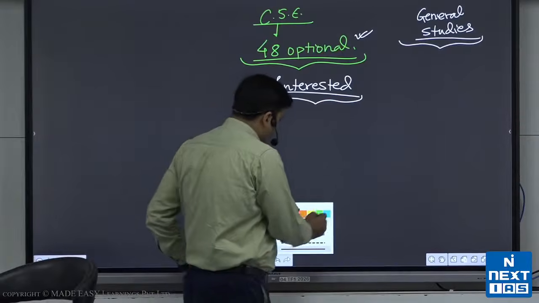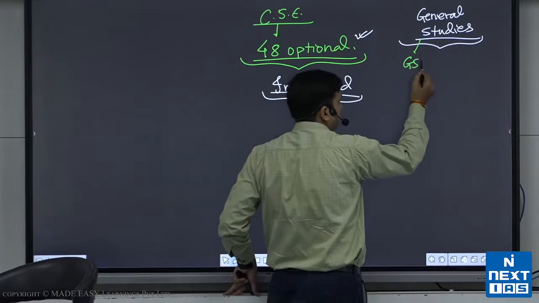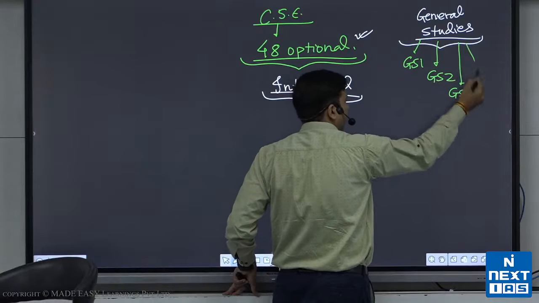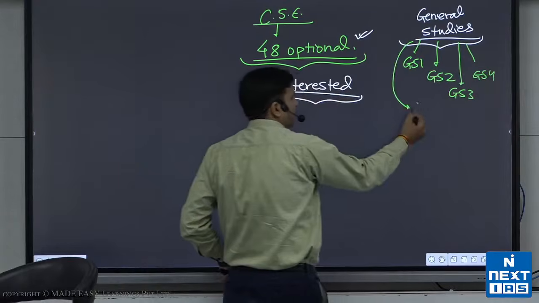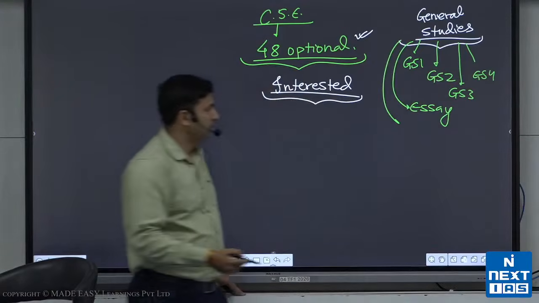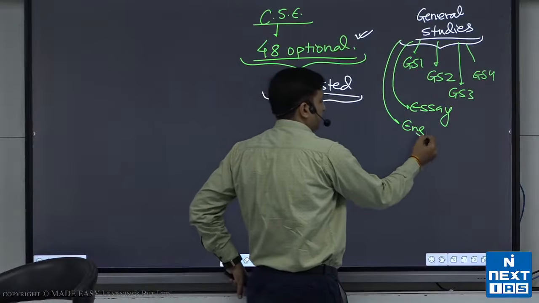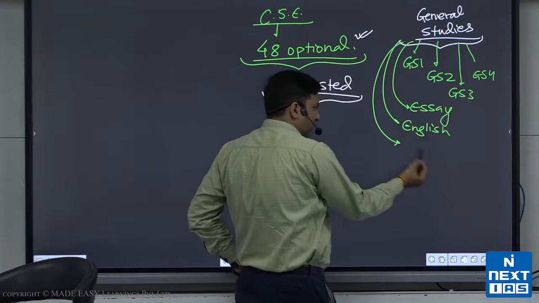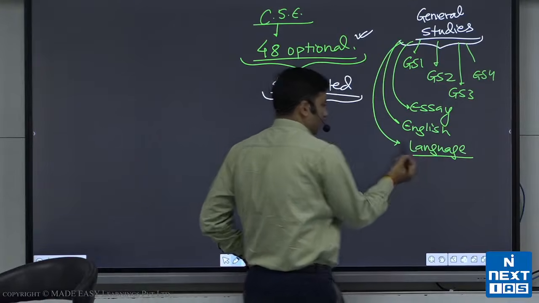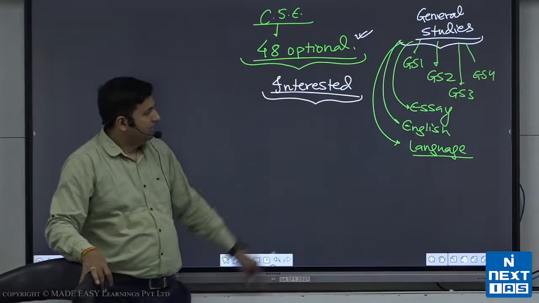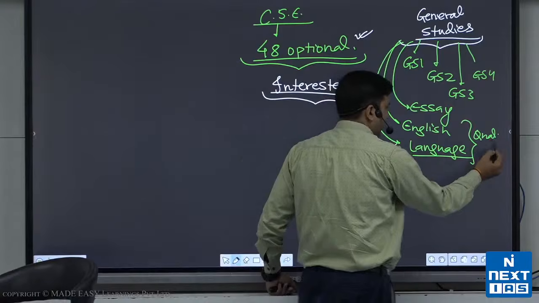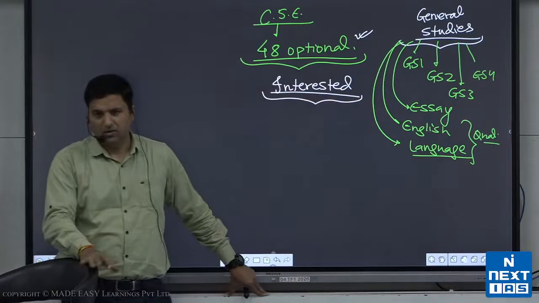So in GS paper 1 you don't have choice, in GS paper 2 you don't have choice, so is in 3 and 4. Also there is an essay paper where you don't have choice, and you have to appear in a compulsory language paper of English. However, you have another choice in your language paper, regional language paper, you can have any of your language, but these are two only qualifying. तो इसकी choice बहुत ज़्यादा effect नहीं करती है in your selection or non-selection.